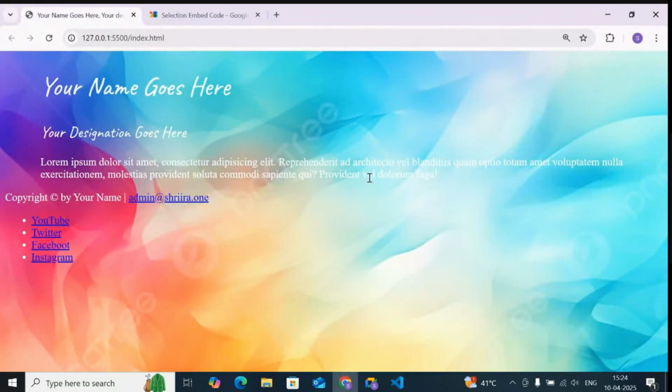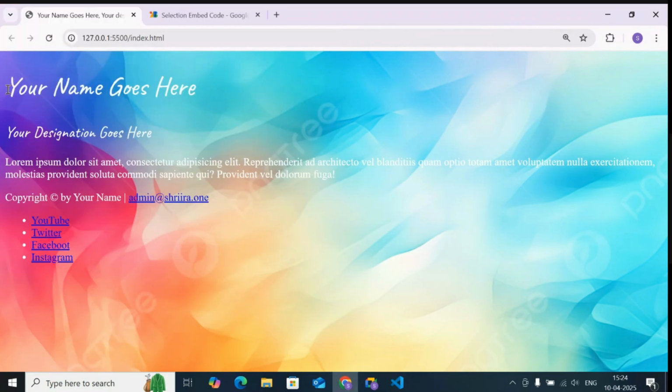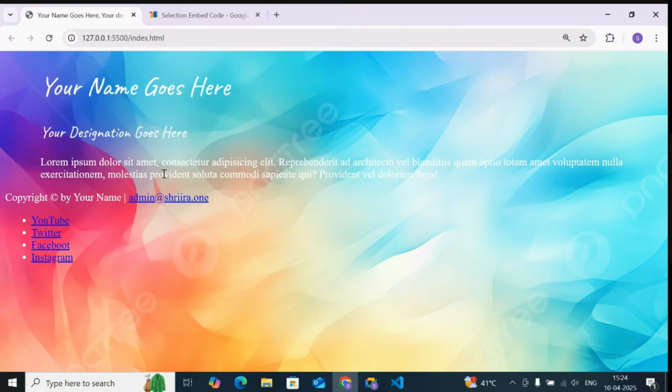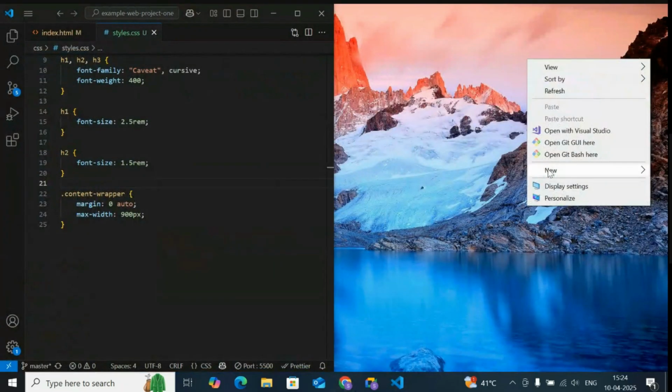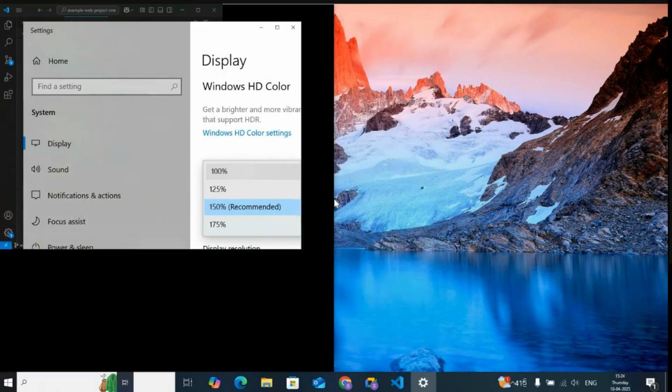That looks good. Let's comment it out and see how this looks. This is to the left. Now we can change it. I think the reason this is not working for me is because of my resolution. My resolution is zoomed out.